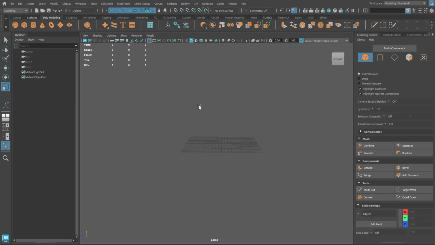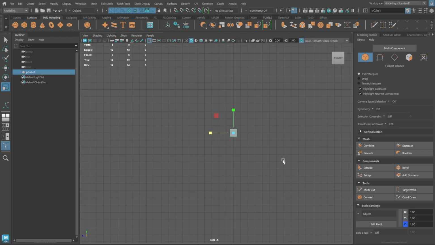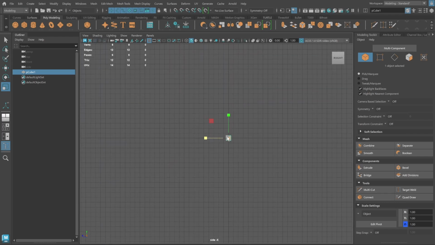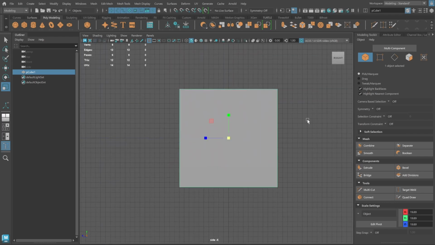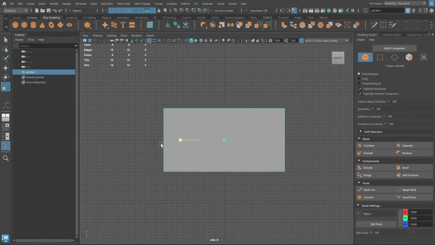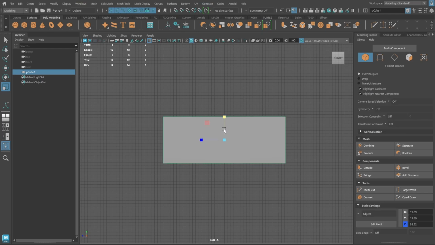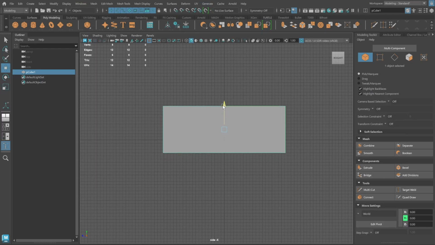So the first thing we want to focus on with our wheelbarrow is the bucket. So I'm going to add a cube. I'm pressing space on the keypad to get to the side view. I'm going to press R and scale out this cube. We want to try to match the overall shape, and then pressing W, I'm going to use this yellow arrow to move the cube above the Z axis.